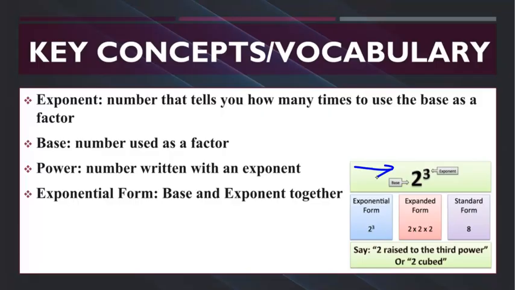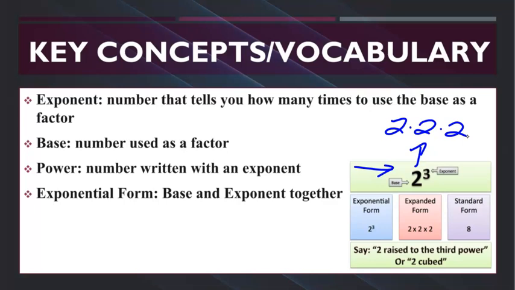Right now it's in exponential form. We can also write it in factored form. We could also write it in standard form. In factored form, this would be rewritten as 2 times 2 times 2. This is also repeated multiplication, but that's a longer way of writing it.